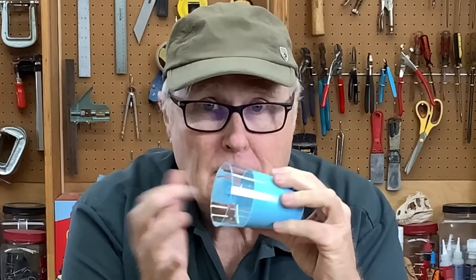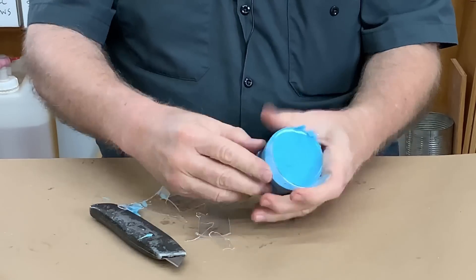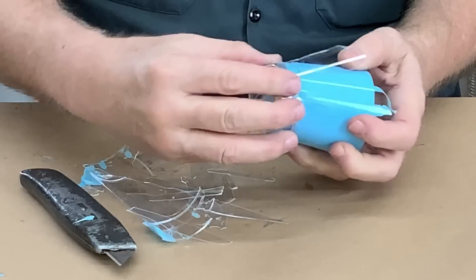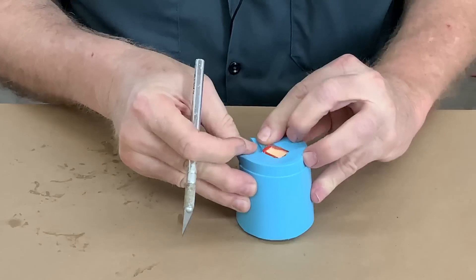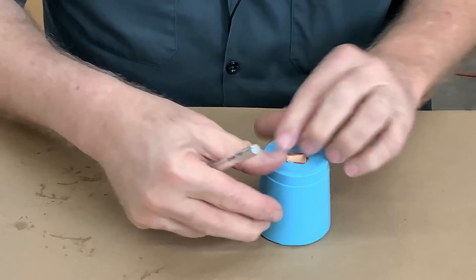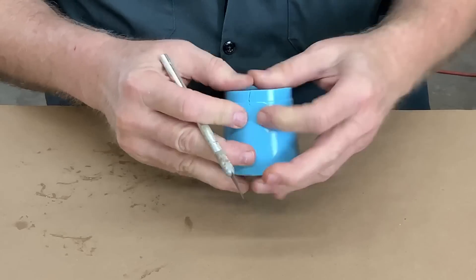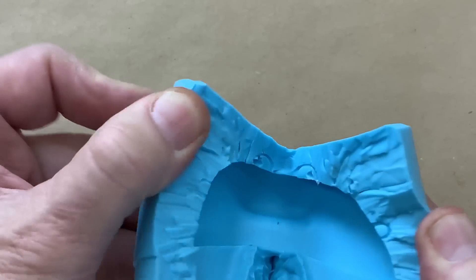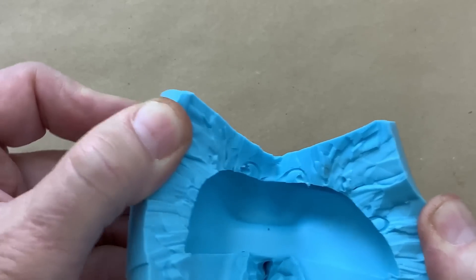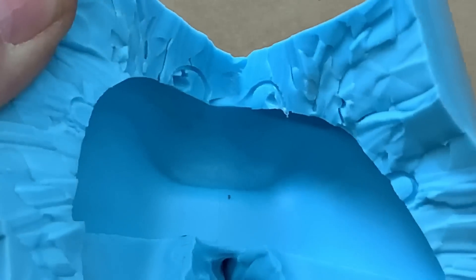It's the next day. Rubber's nice and firm — let's pull it apart. This plastic is brittle, so I've got to get the rubber out without cutting my fingers. I've identified the side I want to cut down. The whole trick is cutting out the loops. I got it all cut, but if you look inside the top wire loop, there's a wicked bubble in there. It doesn't look like it'll really affect the casting much — worst case is a little extra cleanup. I'm going to blame that bubble on all those chunkies I crammed in.